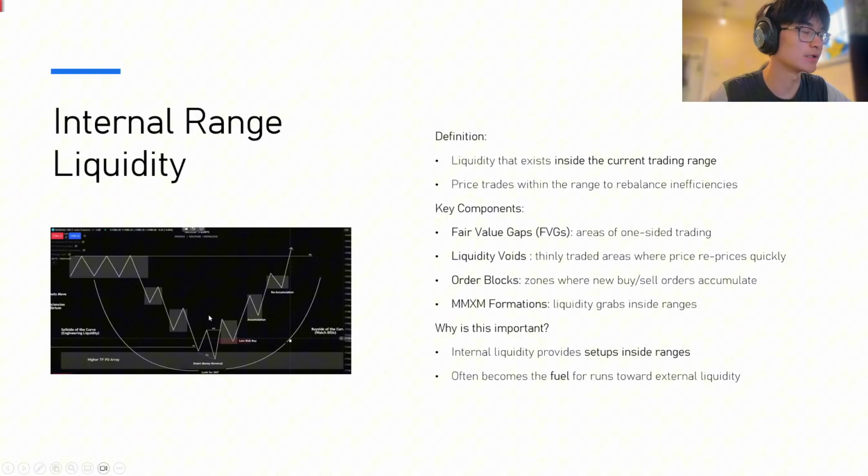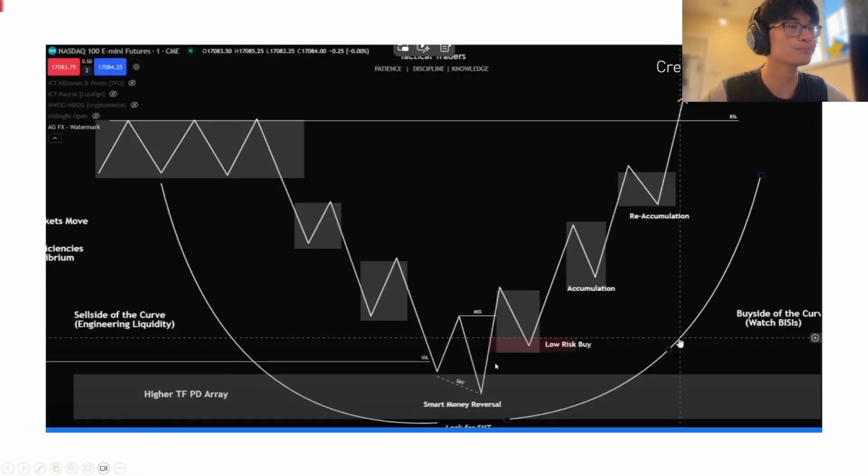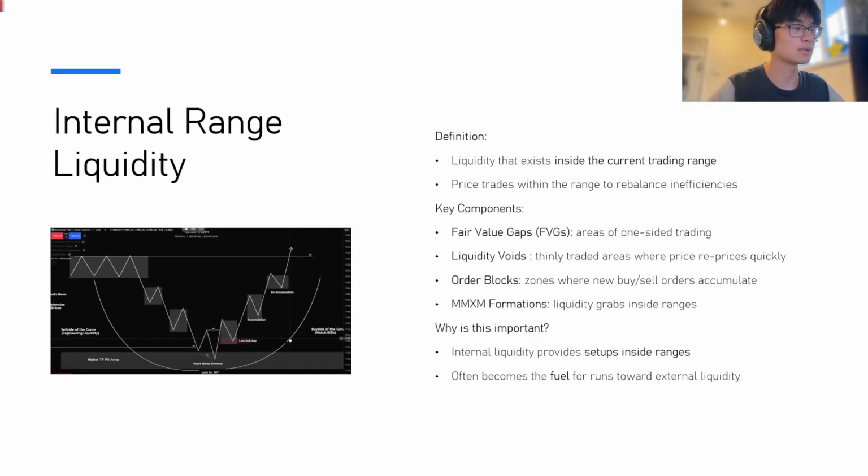So say over here, a market maker model here. This is from Justin Merline's video. This is your range low, range high, and your low risk buy is in this fair value gap, right? So he's going from internal range, which is your fair value gap inside this range, into external range. So this is your new external range liquidity. Now you could use this to get these highs up here, and that's perfectly fine. That's in fact what ICT did more to the end of the video. So we'll go on to my notes, and I'll just explain that later.